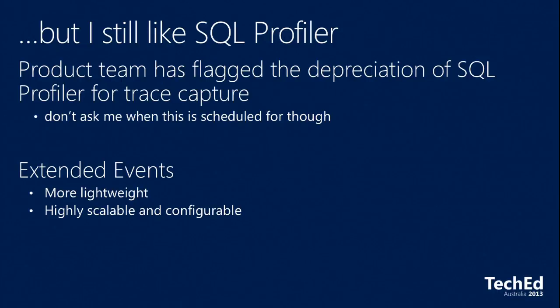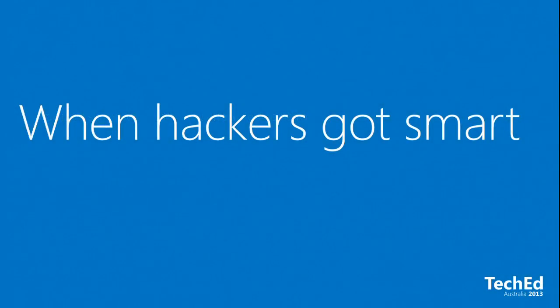So those are the main tool sets that I tend to use these days whenever I'm out collecting performance data. And what I want to go into now, just for a little bit of a demo, is around when hackers got smart. This really happened more around 2008, 2010. There were a couple of occurrences of it.